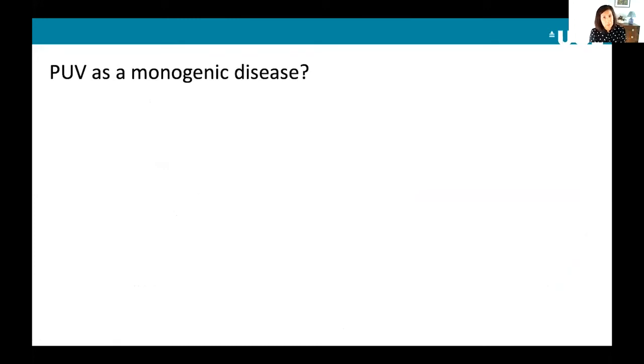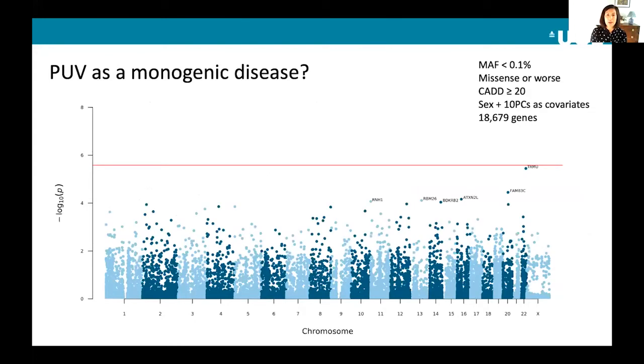Numerous attempts have been made to identify candidate genes for PUV, but as yet, no robust associations have been identified. So, to try and identify some novel candidate genes in an unbiased way, we used a collapsing gene-based approach, where we collapsed rare, likely deleterious variants together by gene across the entire exome and compared our cases to our controls. This is a Manhattan plot showing the chromosomes along the bottom, the strength of association along the y-axis, and each of these dots represents a gene. Dots below the line are those that you would expect to see purely by chance. You can see that we did not identify any single gene to be enriched for rare variation in our cases exome-wide, suggesting that there was no evidence for a strong monogenic component to PUV.